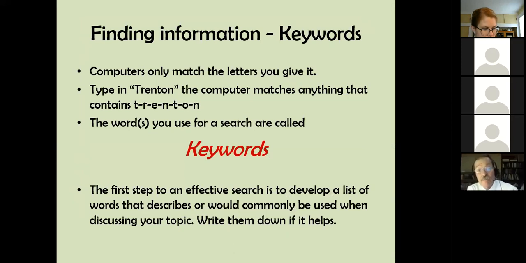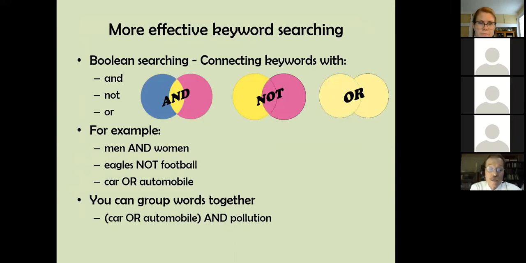So you've done some thinking. You have a few words in mind. You can manipulate things further to better define what you want. As I said with the example of marriage, we added another term to it. And you can add terms using Boolean searching. Boolean searching is named after a mathematician from about 150 years ago. It's real straightforward. You take keywords connected with three simple words, and, not, or, to better define what you want.